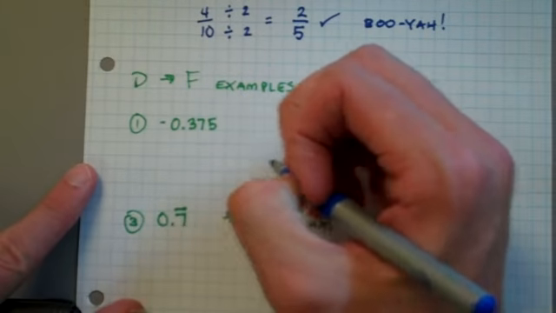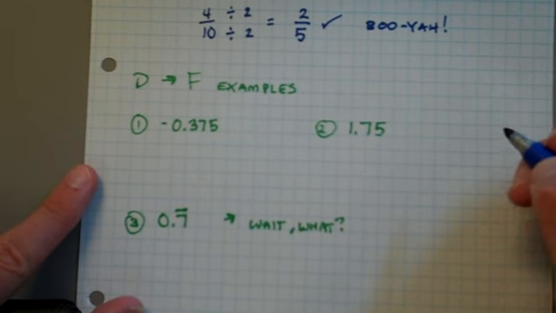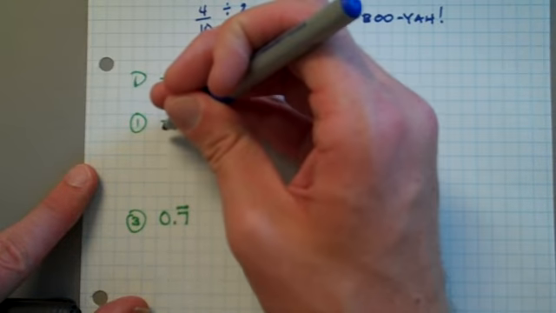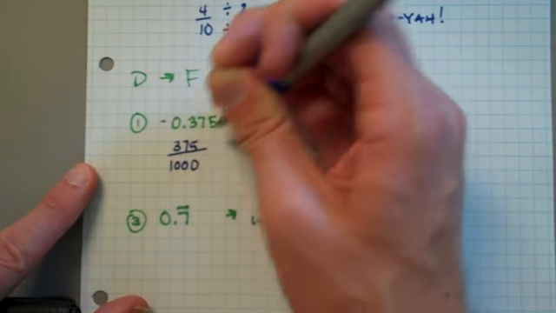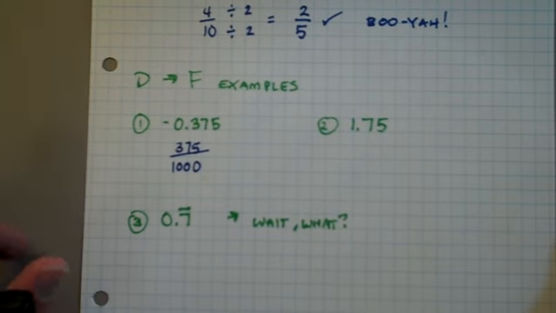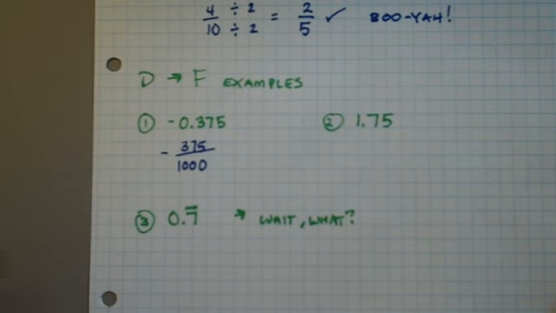So negative 0.375, 375 thousandths. So that's 375 over 1,000. Now, right away, I'm sitting here going, first off, it's negative. Second off, that is a huge number. It's a very, very big number. Okay, I'm looking at it, and I don't know what the GCF is right off the top of my head. There's no way. So I'm going to say 25. I know 25 goes into both of those numbers, so I'm going to go with that.